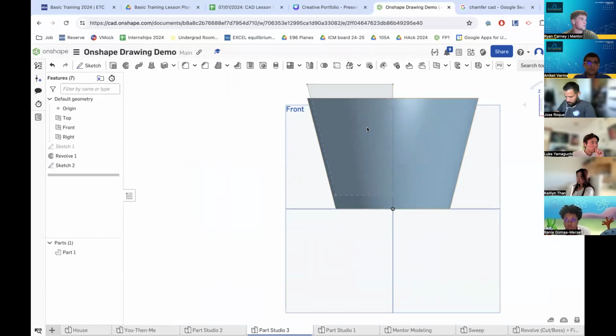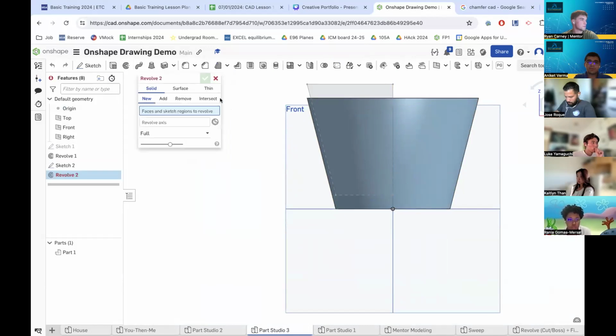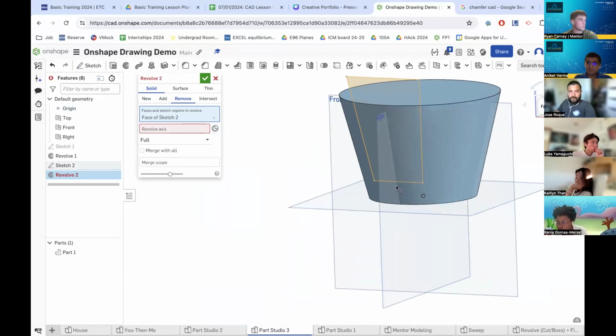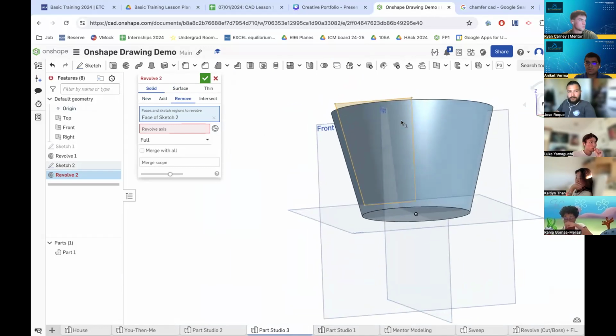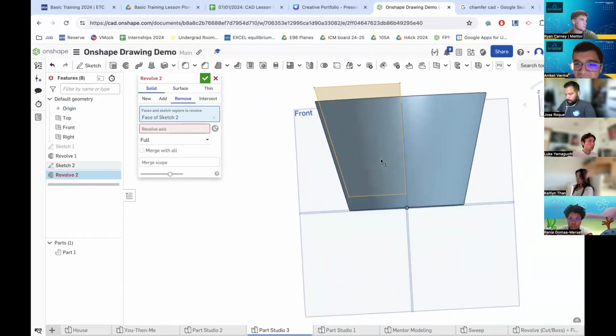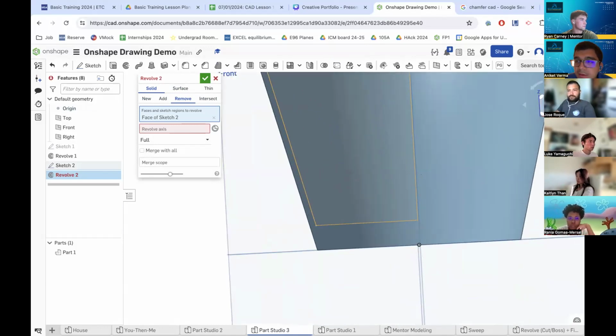Then I have this funky looking trapezoid, and I go back to my revolve tool. I can now do a revolve cut and select the trapezoid that we just drew, select the revolve axis that we're interested in, which is once again this axis, which, why the heck am I not able to select it? Come on now.